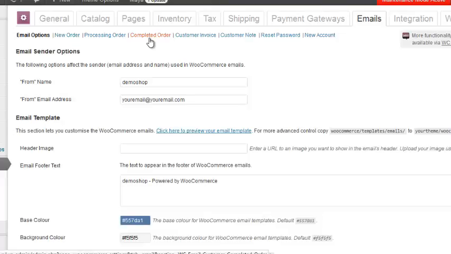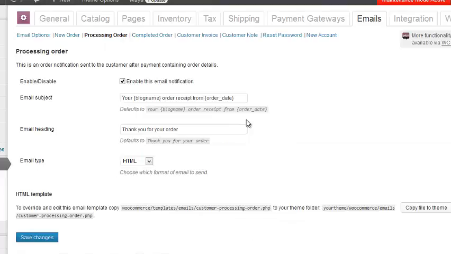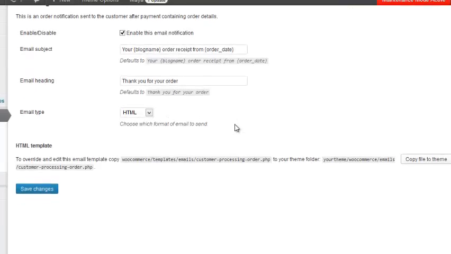Okay, so the little bit difficult part is that if I go into processing order, for example, you can change a few things here. Well, first of all, do you want to enable that notification or not? You can, of course, turn it off if you'd like. You can change a few things here, but the template itself is more on the back end.